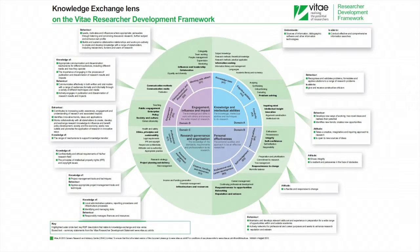And we have a lot on our website about CVs, career destinations, and I would recommend to you the What Do Researchers Do series that shows those incredibly exciting career pathways that sit outside academia as well as inside academia. But in terms of making sense of it, this one is a lens around knowledge exchange. So if that's your priority at any one time, have a look at those competencies. See, benchmark yourself. How am I in these competencies? How do I feel about it?